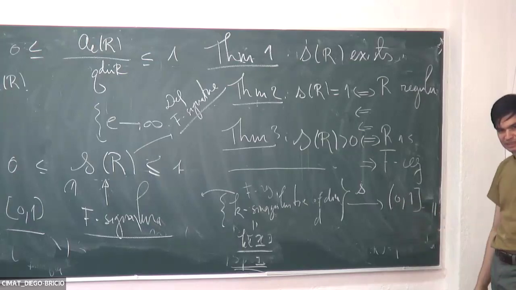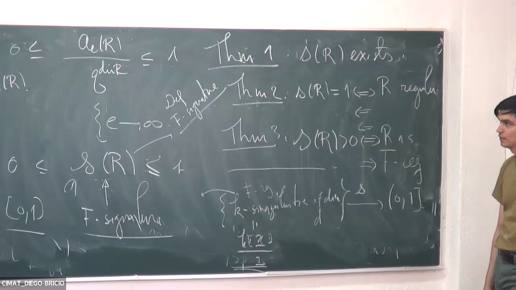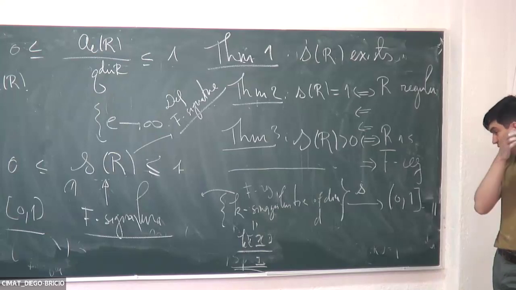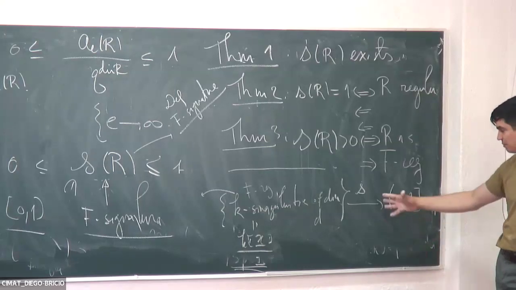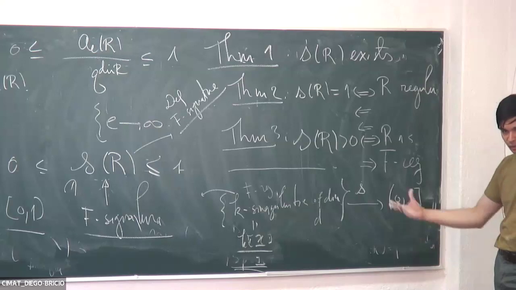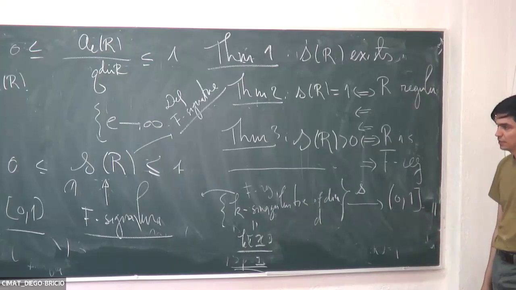Who are the people who came up with this definition, or the first to work with these quotients? This first appeared implicitly in the work of Van den Bergh, a Belgian mathematician, and Karen Smith. They were working with these notions of finite representation type and so on, and so they came up implicitly with these quotients. And then I think it was Huneke and, I believe, Aberbach who introduced them, properly speaking.